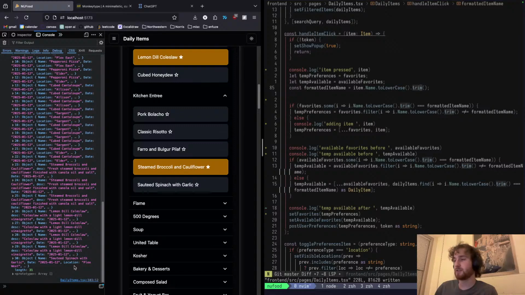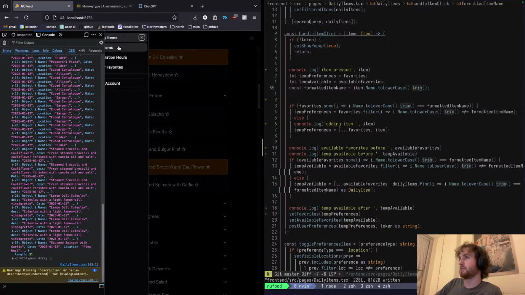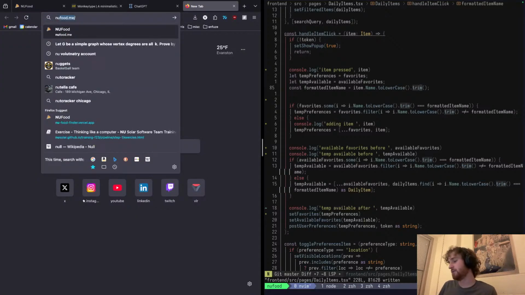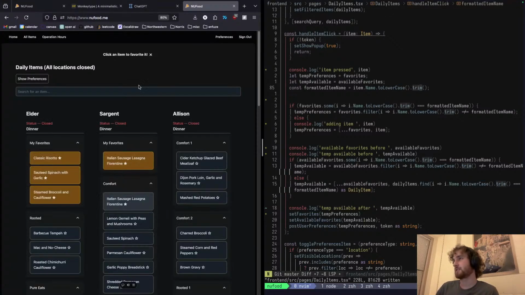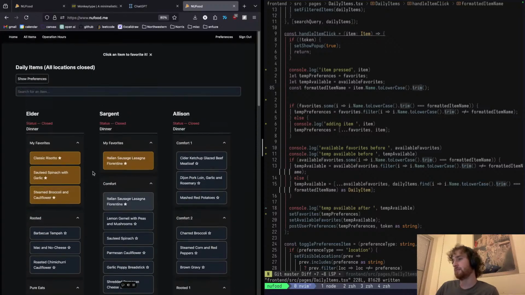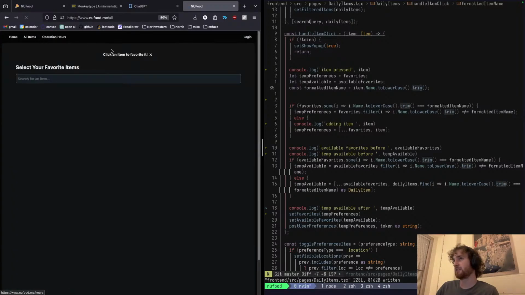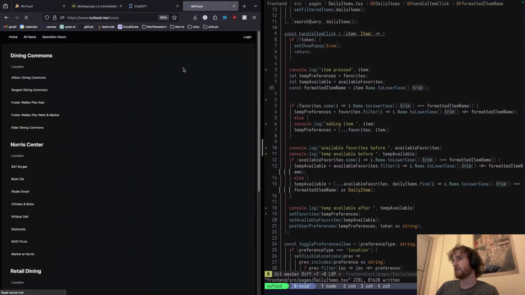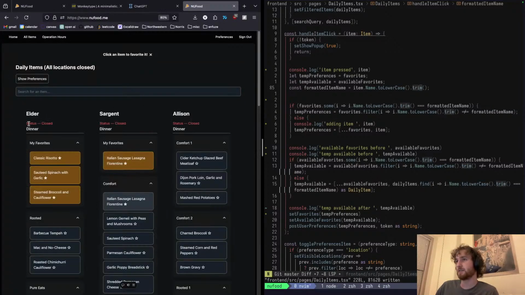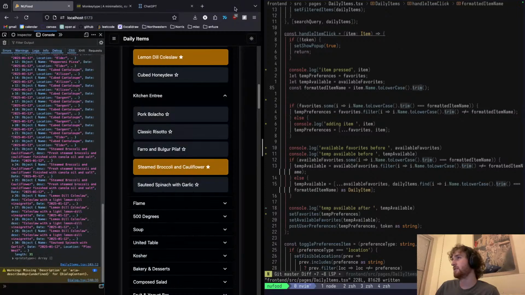This idea, how's everything going? Honestly, I'm mostly done. The whole website is pretty much built out. It's actually up on nufood.me. Different UI because I had to make a lot of changes, but it's essentially the same product. You can also see operation hours for when things are open. It gives you a status of if things are closed or not. So I'm mostly done. I'm just working through some bugs right now.